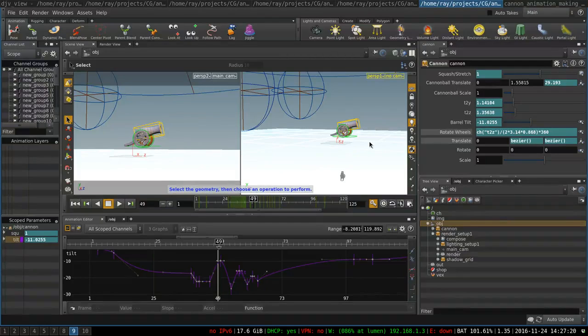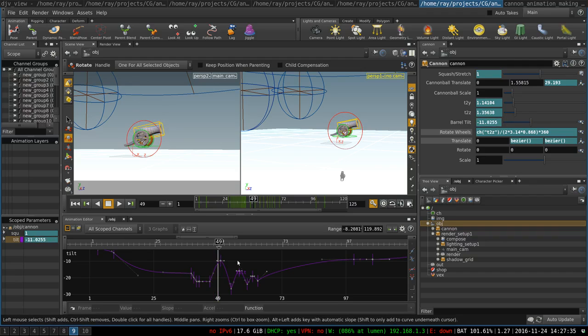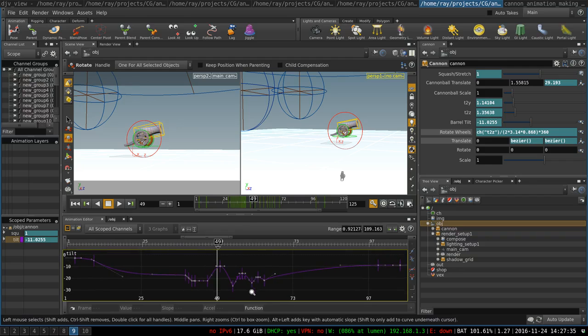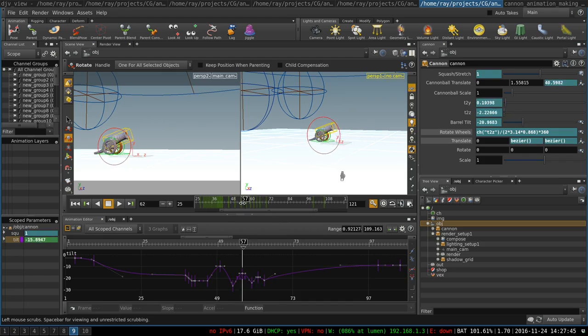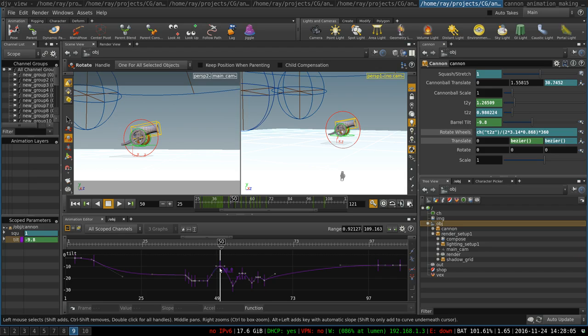Oh guys, there is one last thing that I forgot to point out. If you select this barrel control that controls the tilt of the barrel, and if you look at this animation curve, it looks like this. I just wanted to tell you a very simple thing that is probably obvious: when the cannon bounces up and down on the ground, you want the barrel to tilt in the opposite direction. So when the wheels are at their highest point above the ground, you want the barrel to be tilted as low as possible at its lowest point.